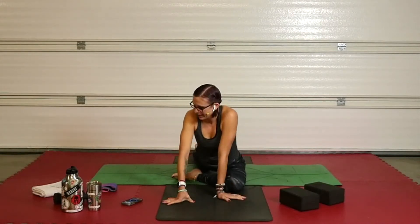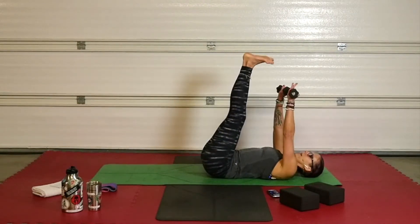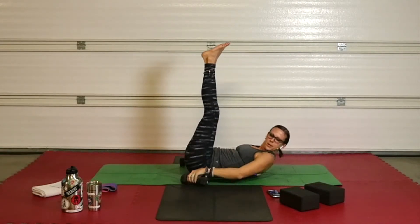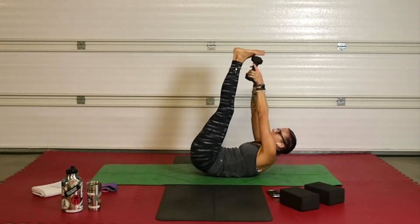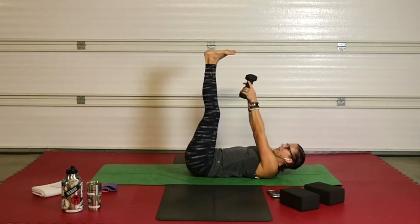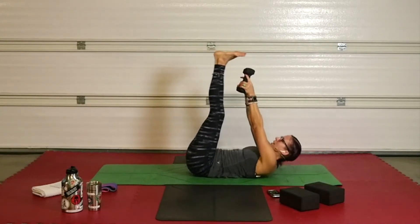Head onto your back and grab your dumbbells — or not if you don't have them handy. Next one: heels are up, hands are up. You're bringing that tailbone up off the ground and your shoulder blades. Tap, back down — tap, down, tap, down. Set yourself up, let's go. Bring it up and down, nice and slow. Find a good beat. You want to bring those shoulder blades up off the ground as high as you can. Those heels are coming straight to the ceiling, preferably right above your hips. Imagine you've got a rope attached to those ankles pulling you straight up, using your lower abs to pull your glutes up off the ground, rounding that back.